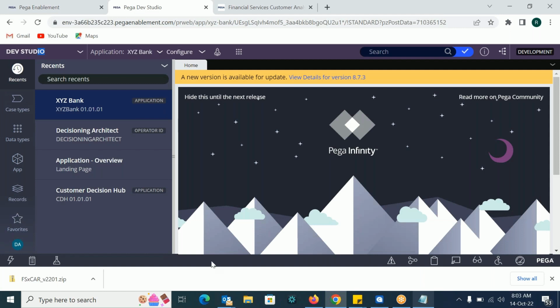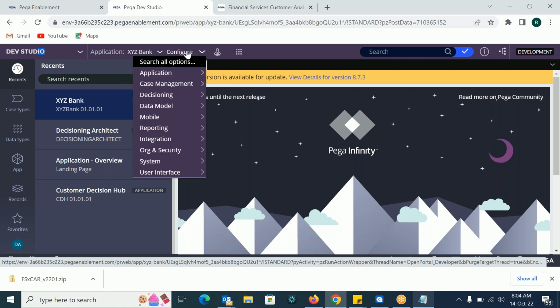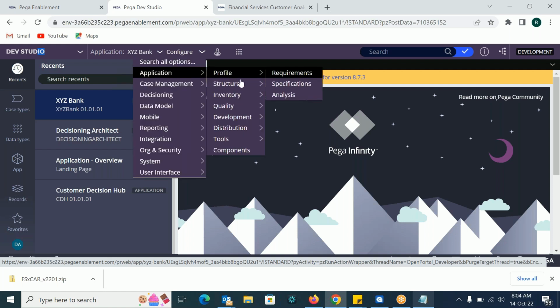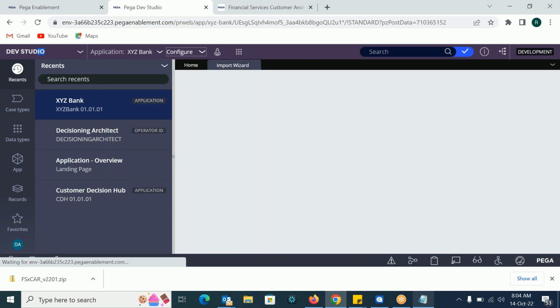Now simply install the CAR model here. So how do I install the CAR model? We can install it by clicking on Configure, Application, Distribution, and Import. Now select the CAR model that we have downloaded.